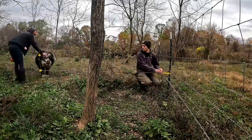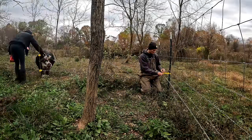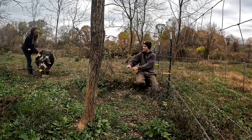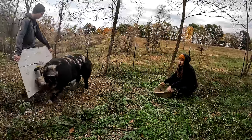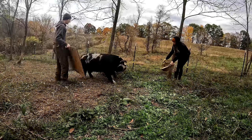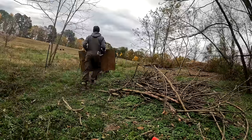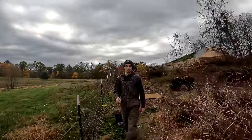And poor Mike's been alone for quite some time now. Ever since Bezzy got separated to have her litter, he's been by himself because we were giving Penelope a break this fall for her litter, but he's gonna have his ladies back again. Come on, Mike. Here you go. Come on. Come on, Mike. There you go, Mike.